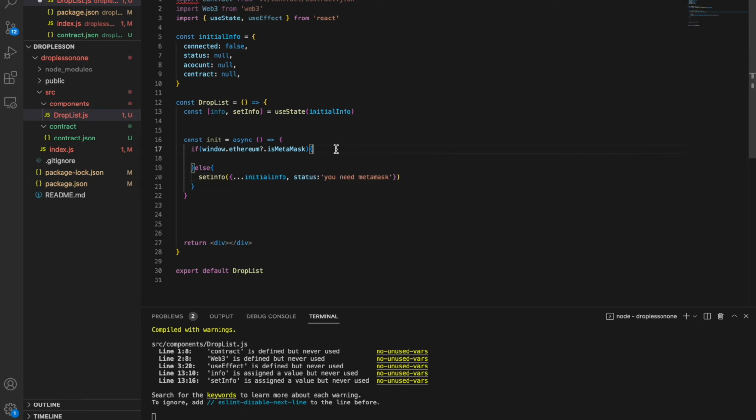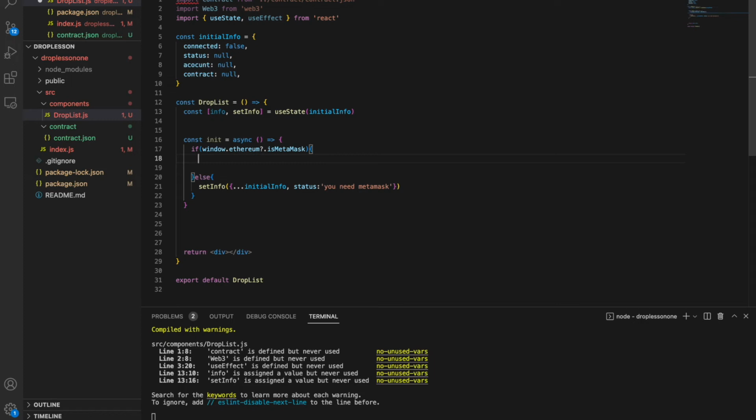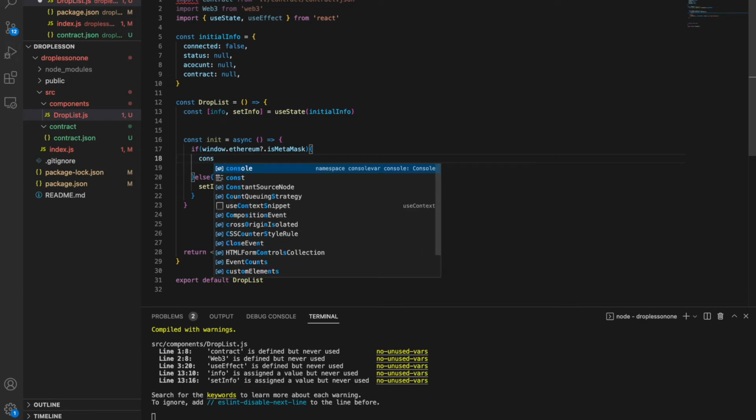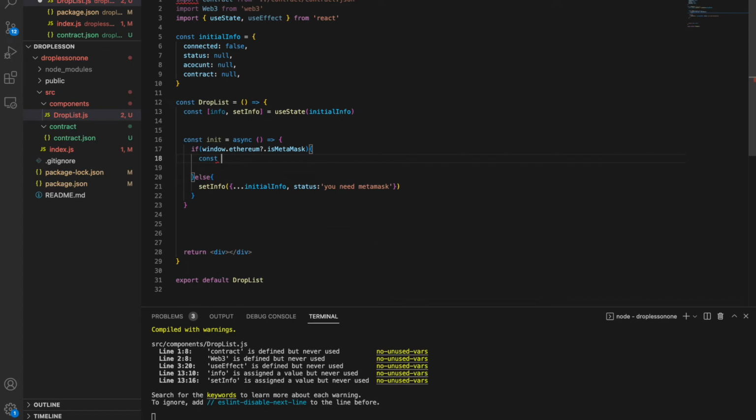Now let's see, if we have MetaMask, then what do we do? If we have MetaMask, then we go to const, so let's type it here, const accounts, and I'll explain it in a moment. Let me write it down.